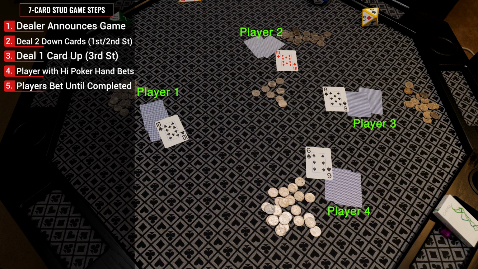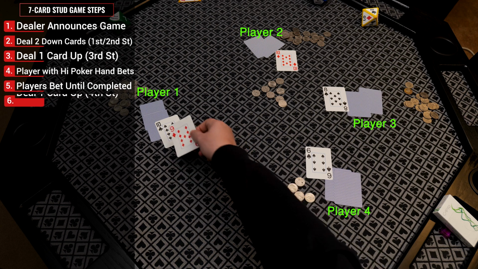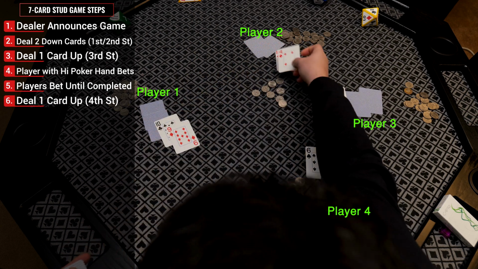And that completes steps 4 and 5. And I'll just combine steps 4 and 5 for the rest of the betting items on the list. Step 6, the dealer deals out 1 more card face up to each player, and this is 4th street.